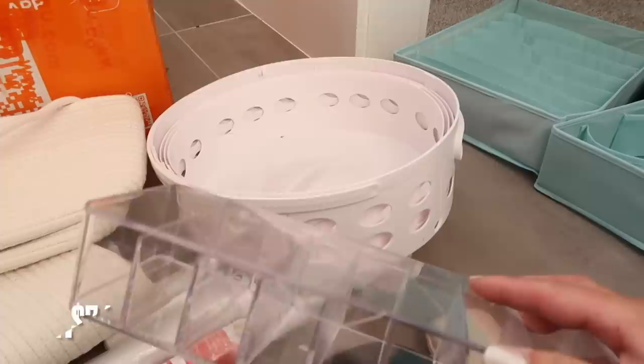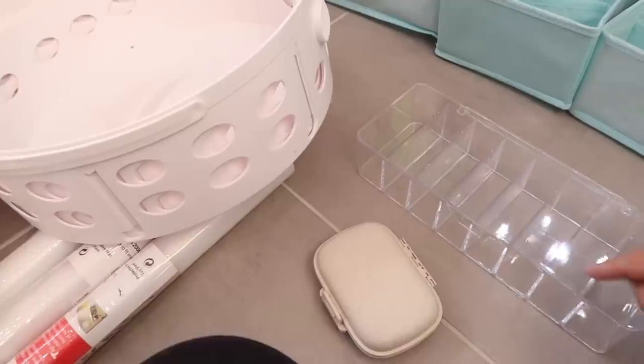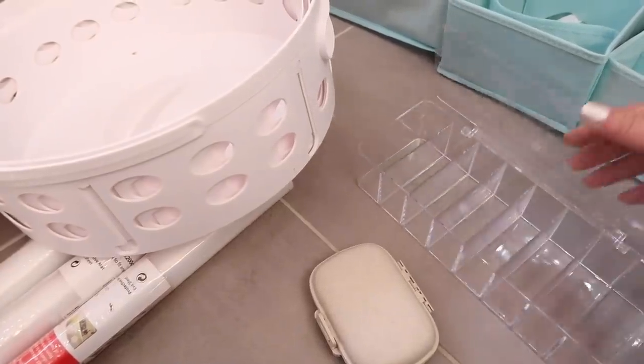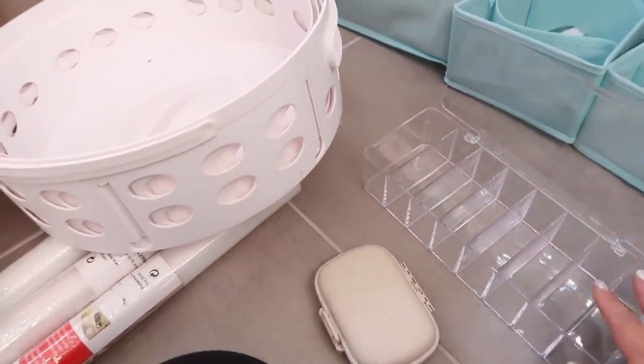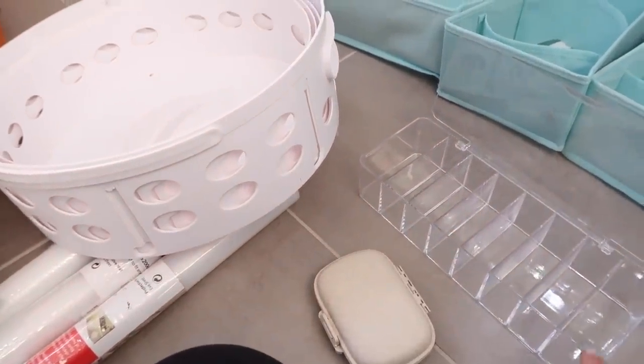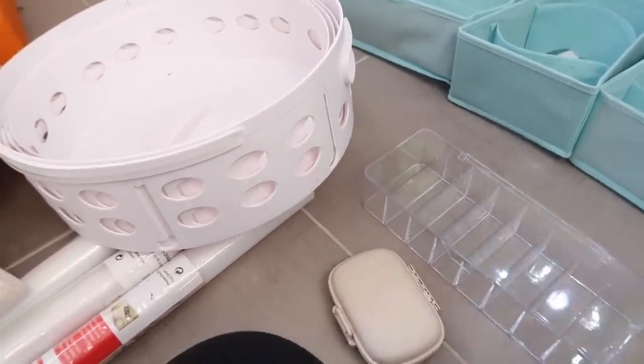This piece right here would be really good for cords, like foam cords. I've kind of showed something like this in the past, but I might put all my powders and blushes and bronzer and all of that in here. And I might snap that lid off so I don't have to worry about it. Sometimes I like things without lids, but let's test all of this out.